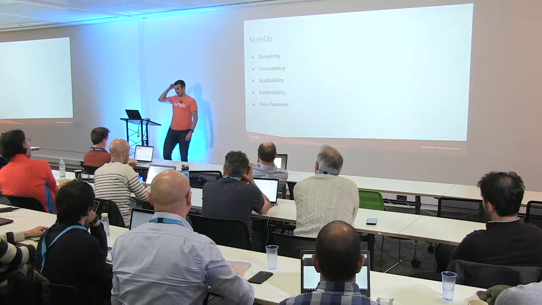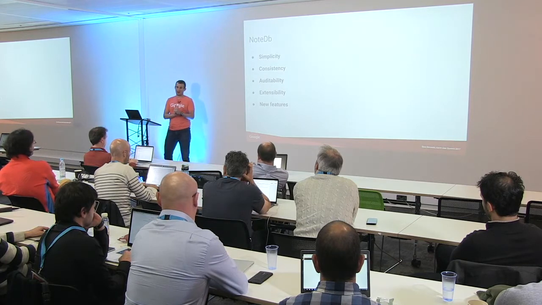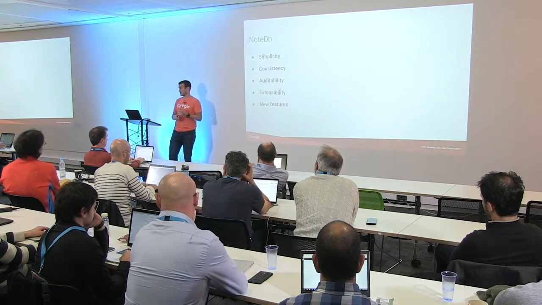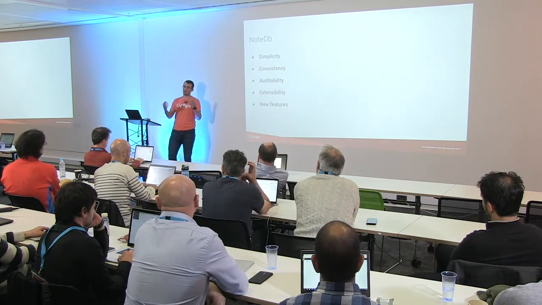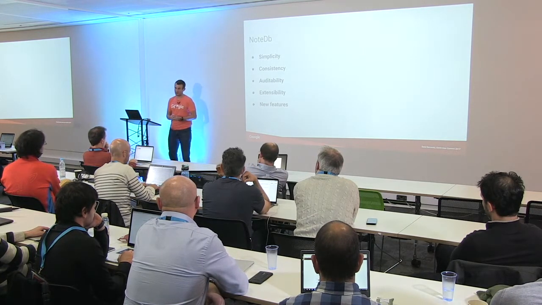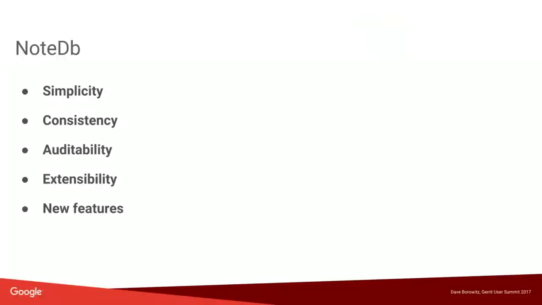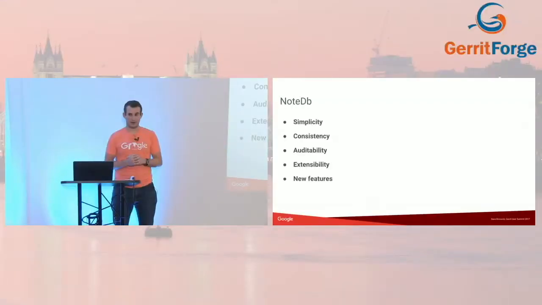The last 2 points are extensibility and new features. This is optimistic, looking towards the future. We think that plugins will be able to contribute data to NoteDb in a way that you couldn't have a plugin in Gerrit add a new column to an existing table in the database. But the way the format works in NoteDb, that is now possible. I don't think we have any plugins that do this, and we don't provide a framework for it, but the data layer certainly supports it. And we're also going to enable some other kinds of new features, like moving changes between Gerrit hosts without having to throw away code review metadata.